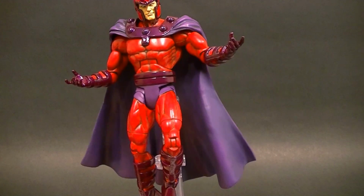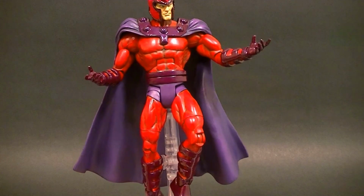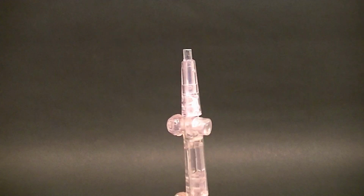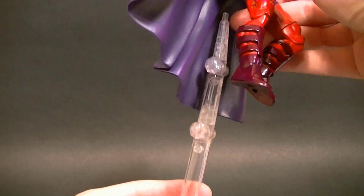So there it is, guys. There's my newest custom. Oh, one other thing. I also added a peg hole. Let's see if I can show you. On his back, for the Marvel Legends flight stand to actually fit upward into it, so that it gives him a little bit extra height.